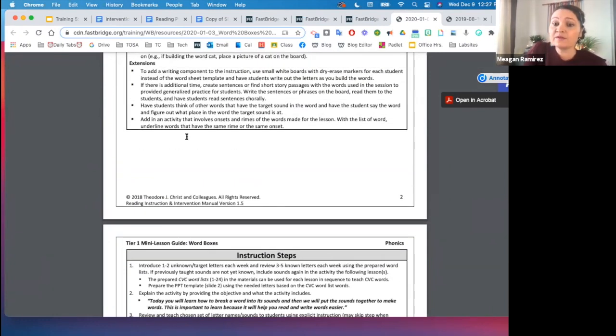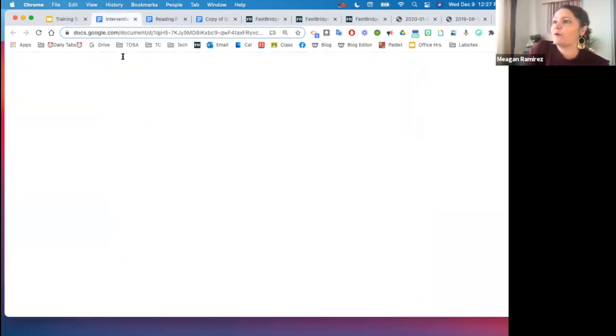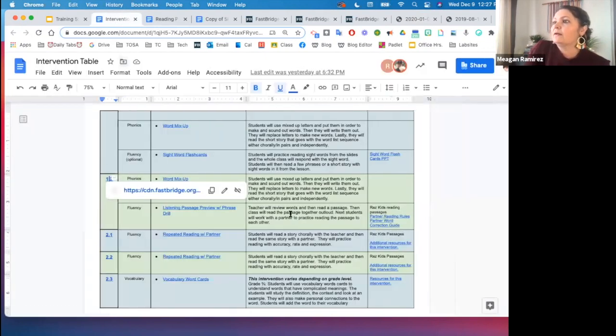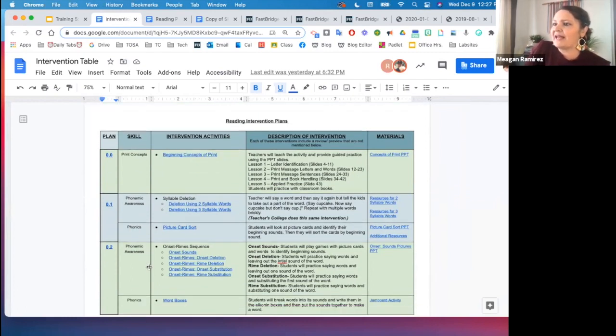So that is how we get to this. Now, that was quite a few steps, right? That was a lot of clicks. And now you have to do that for quite a few different interventions. So we decided we were going to make it a little bit easier. Edgardo and I worked on creating a table where all of the information is linked for every intervention. So let's go back to that same plan.